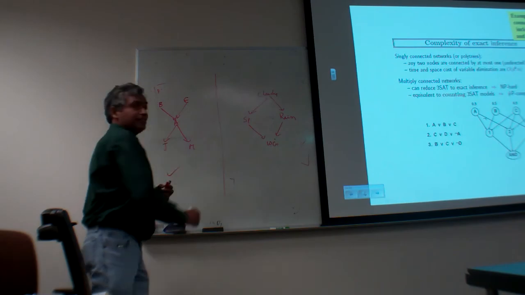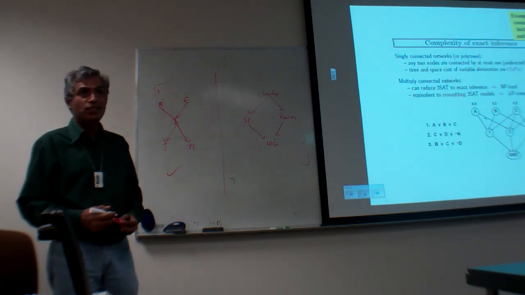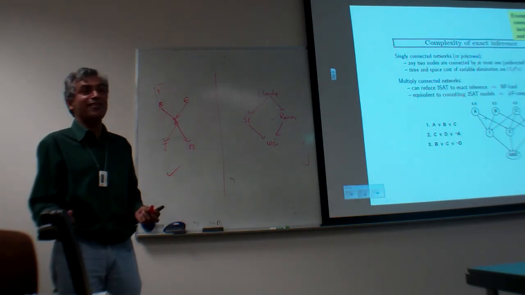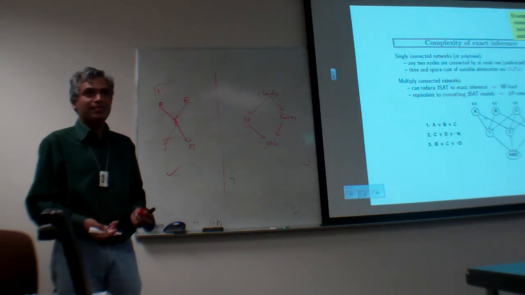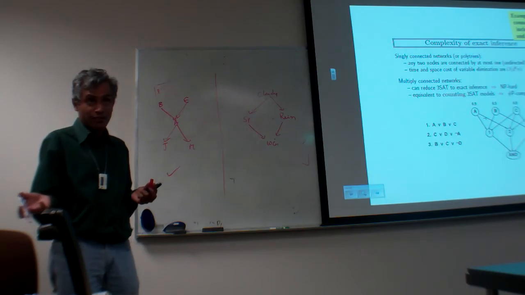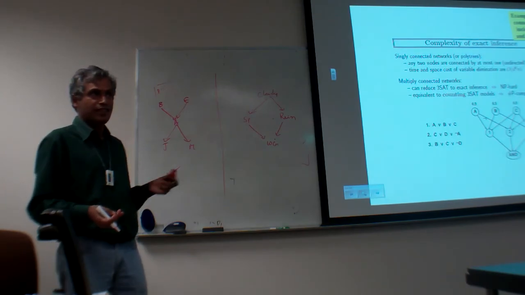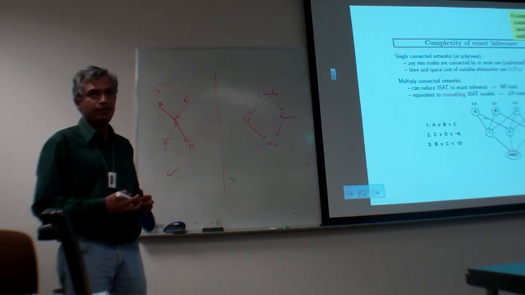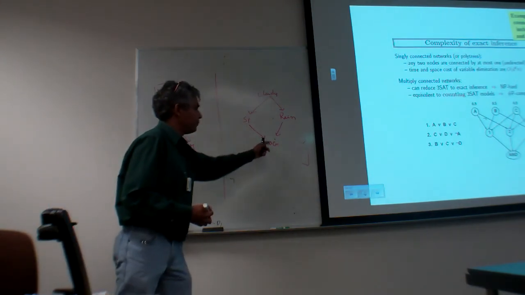The left one. This one is singly connected. This is a good guy. So, we wasted a lot of time on actually solving a polynomial time problem. But we used it to develop a theory which works for any arbitrary Bayes network. So, that's good. We just used this as an example. How about this guy?